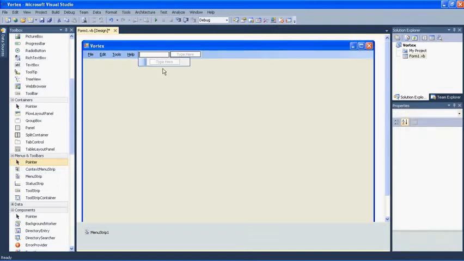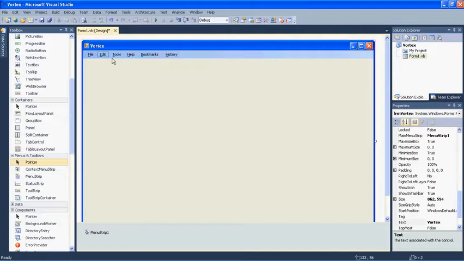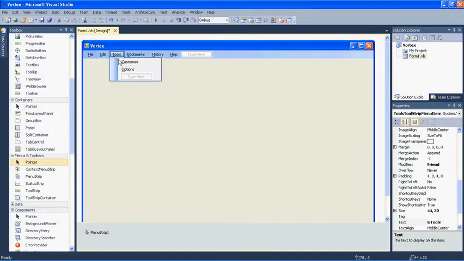Maybe we can add actually something more like bookmarks, history, and now let me move the help at the end and change this to advanced options.